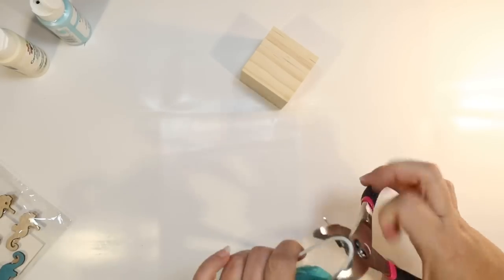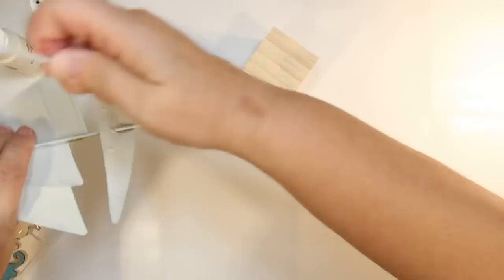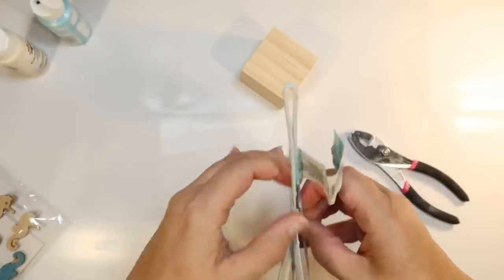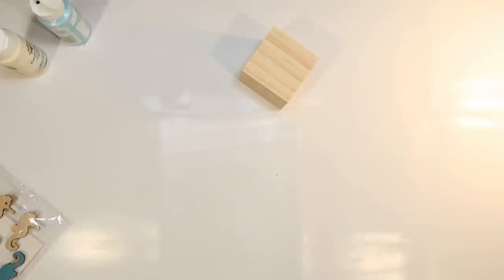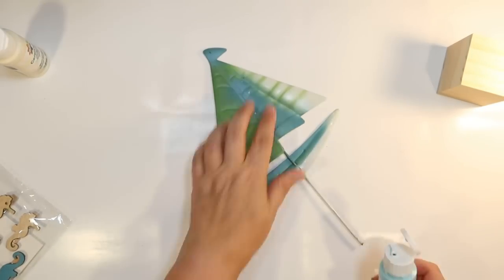So I just need to break it off because I want to attach the little metal stake into the wood block. And so to break it, I thought I would just bend it back and forth, which is what I did. It's a little stronger than I thought it would be, though. So it took quite a few times of bending it. I'm just using my pliers to help because it was like really strong wire. And just going back and forth until it can get weak enough to break off. And that did end up working. Just a little bit harder than I thought it would be.